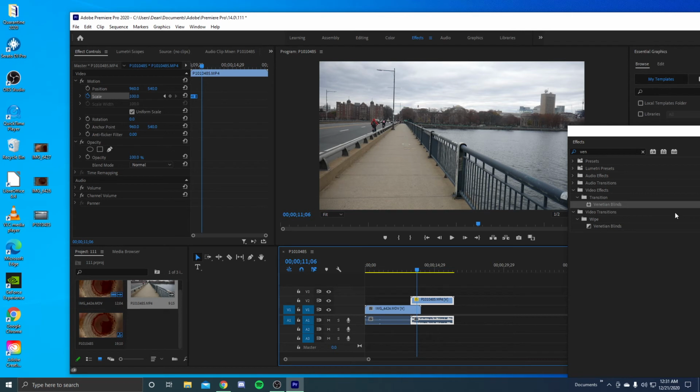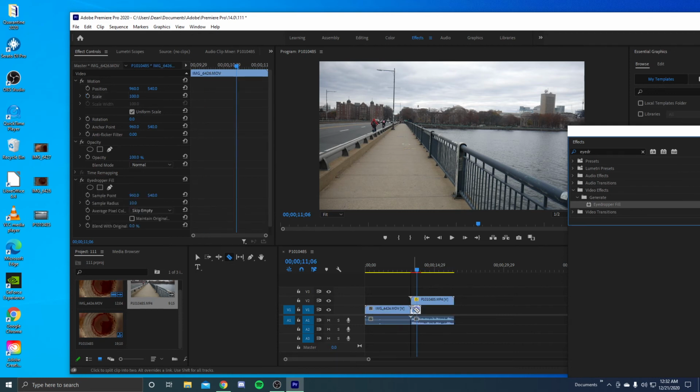But to make this even better, you want to go to the effects and go into Eyedropper Fill. And you don't want to put it on the clip that we're working on here with the overlay. You want to do it on the one before. And just to make this easier, I'll even cut this just in case it gets involved with the other one and doesn't have to do the entire clip. So back to the effects, you want to type in Eyedropper Fill. You want to just highlight it onto there, right there.